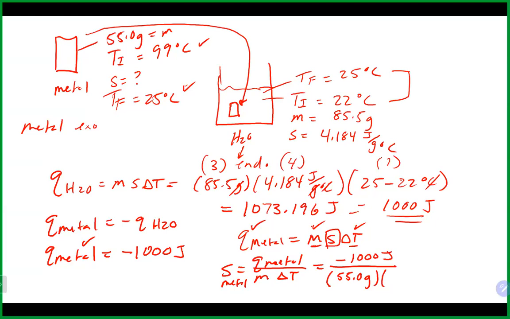And this is also an important part for the metal. In any case, we want to do final minus initial, which means I should be taking 25 minus 99. So for the metal, the final temperature is 25. It started at 99 degrees Celsius. That's important because this number will give us what type of number?